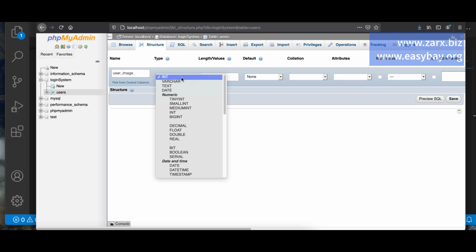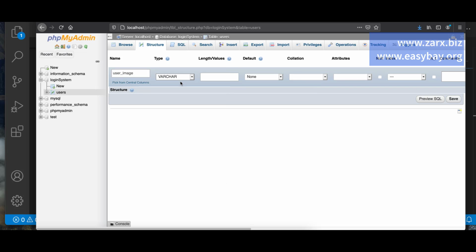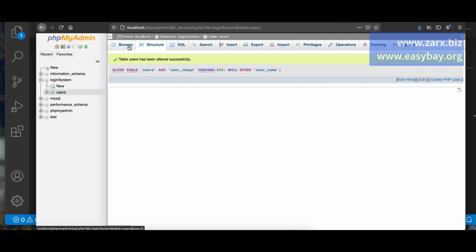Now the type, I want to say varchar. It's going to have the user image name, and I want to set it to 250 maximum. Now by default I want it to be nullable, so that if user doesn't provide us anything or doesn't add the image, we won't get any error. So I save this, go back here.